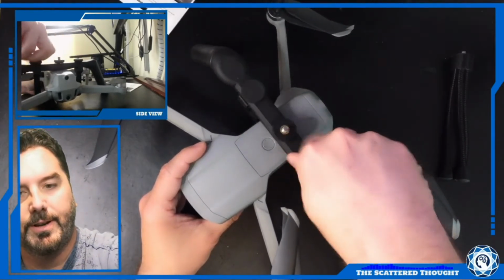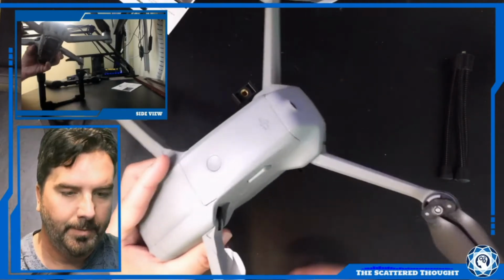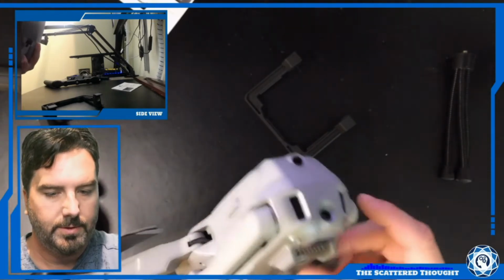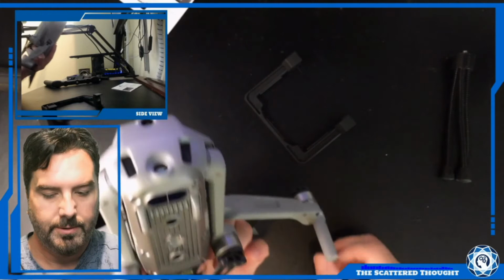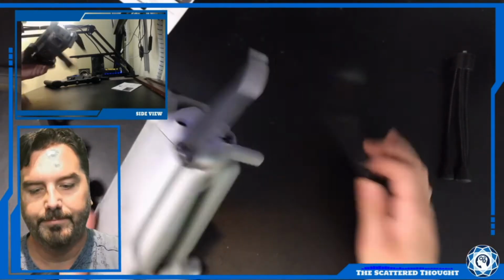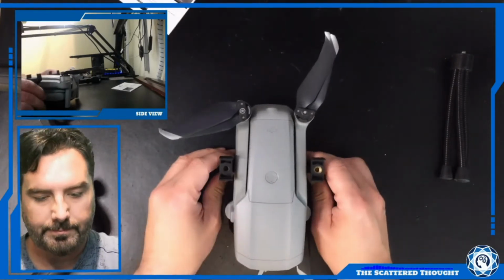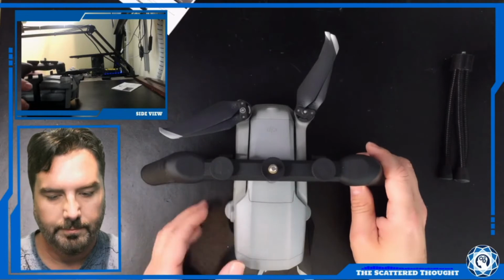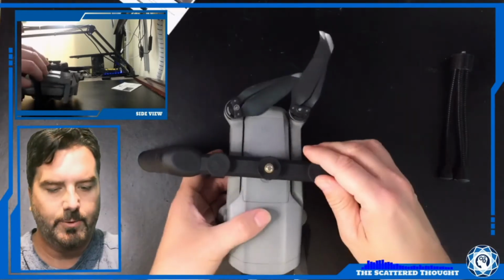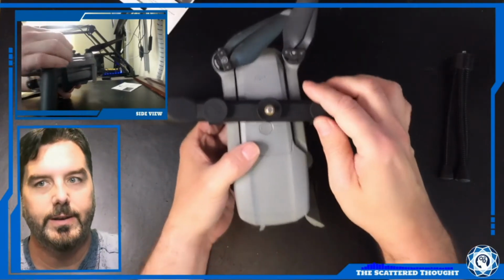So let's go ahead and try mounting this guy with the arms closed now. How about that? All right. I'm going to leave these propellers out. So well. Oh yeah, see, look at that. Still nice and tight. And as you can see, it's quick and easy. And if you've seen any of my other videos, I am definitely a fan of quick and easy.